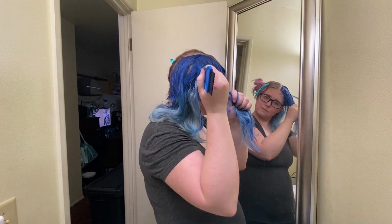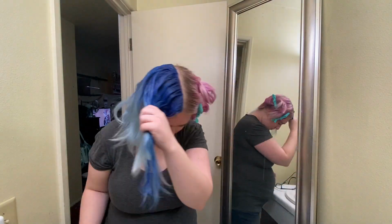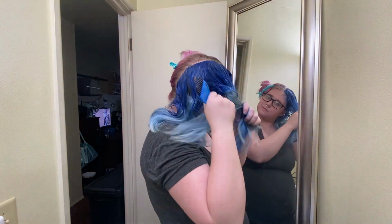go a different color, at least the plan is that if I do change my color again, I'm probably gonna just go completely black on my blue side. But for now, I'm just really liking it, so I'm gonna be keeping it for now.